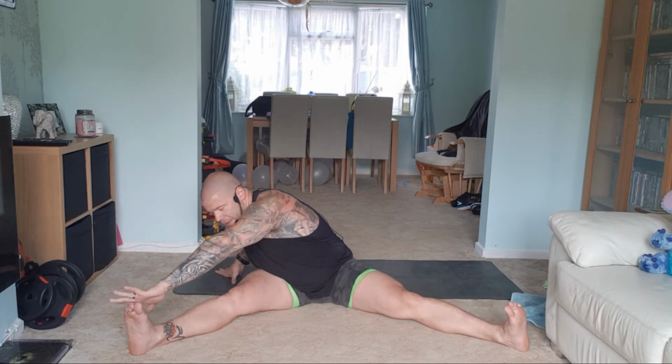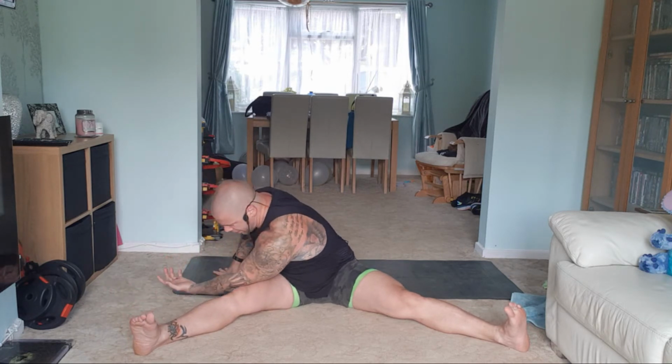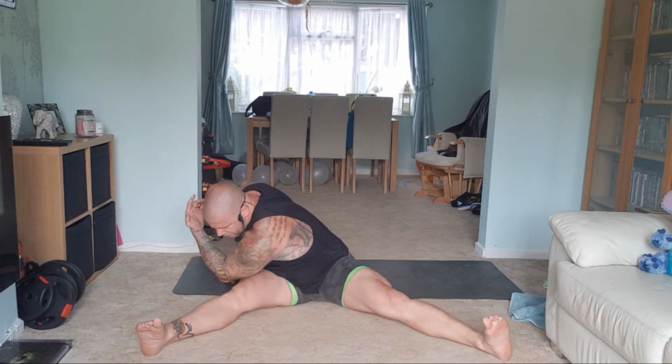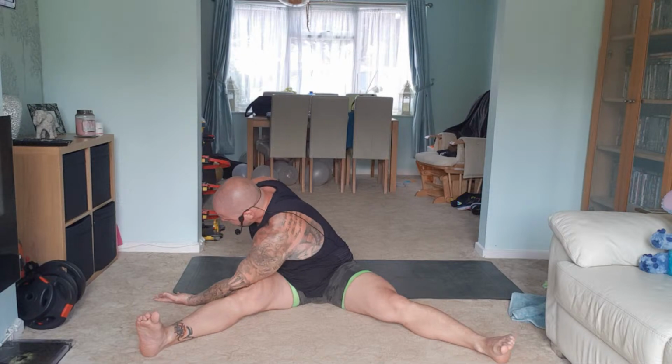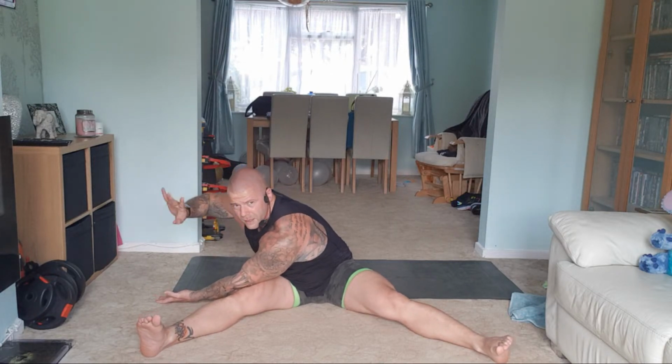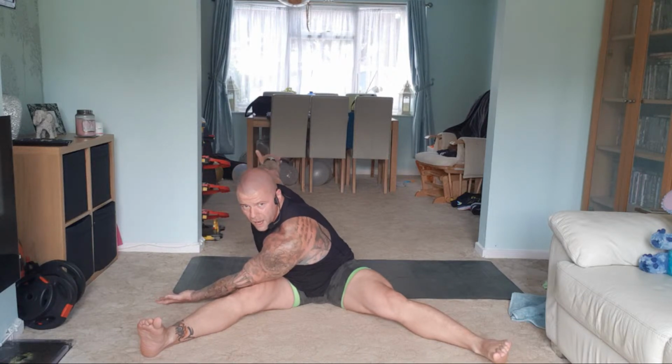Hey team, bring this arm in, reach across. God, I'm tight on this one. Now you're aiming to put your elbow outside of your knee, pull your top shoulder back. Now remember I said I can't do this, but this arm at the back is going to lift up or wrap behind your back if you can.